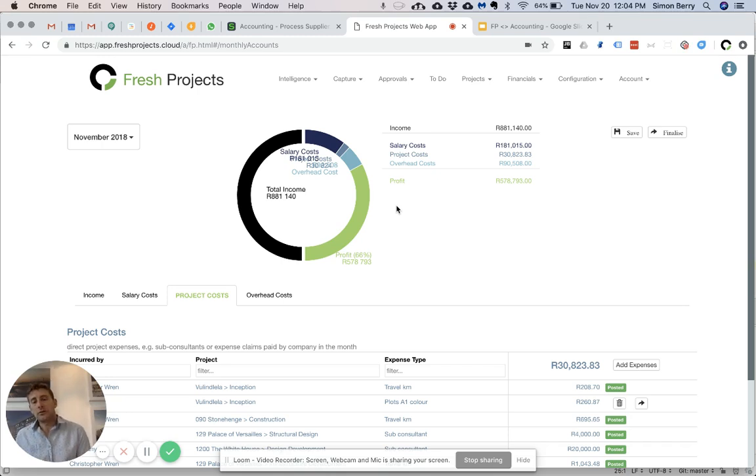But at the same time, you get the power of having Fresh Projects sitting as an analytical layer on top of all your books and giving you that breakdown of your project profitability, your client profitability, allowing you to analyze income and costs across whatever your various legal entities are, and be able to slice and dice that according to sectors and regions and etc.